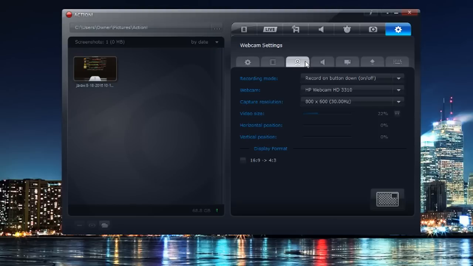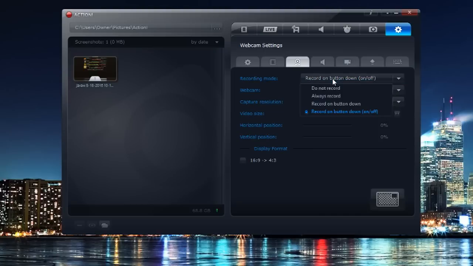Now, this is the feature that I absolutely adore. You guys know how confusing and hard it is to edit a face cam and sync it all up. Mirillis Action does all the hard work of adding a face cam, syncing it, and making it look good for you. It has a built-in webcam feature. I know Shadowplay does this, but NVIDIA Shadowplay is only for NVIDIA graphics card users. If you're on AMD, you're out of luck. Mirillis Action has a built-in webcam feature, which is amazing.